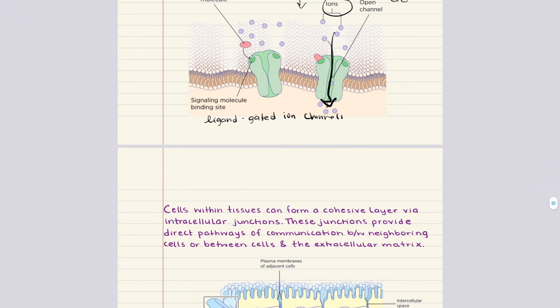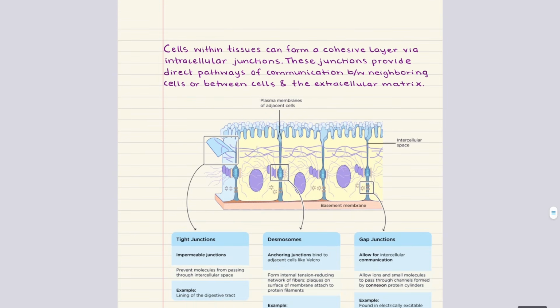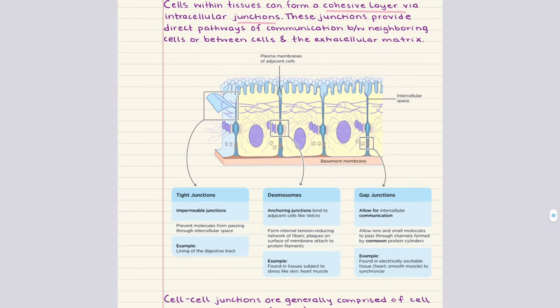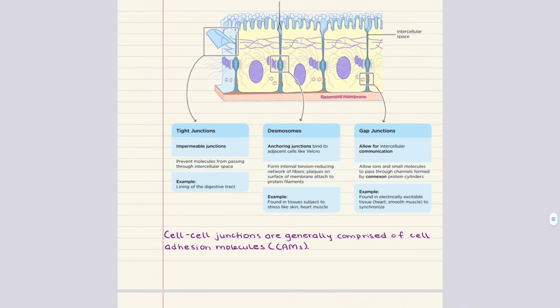With that in mind, what we want to move to next is cell-to-cell junctions. Cells build cohesive layers using junctions. And these junctions either, 1, seal spaces between cells, 2, anchor the cells so the tissue can resist stress, or 3, create direct channels for communication. They can also connect cells to the extracellular matrix, like the basement membrane you're going to see under epithelium. Let's begin with tight junctions.